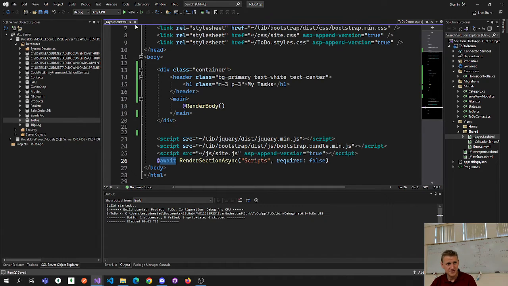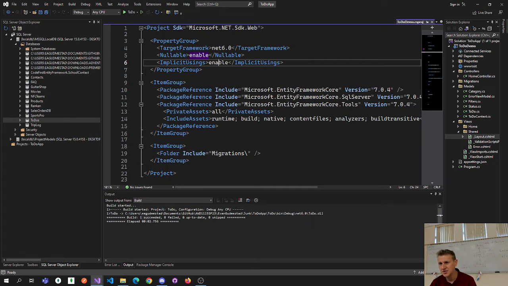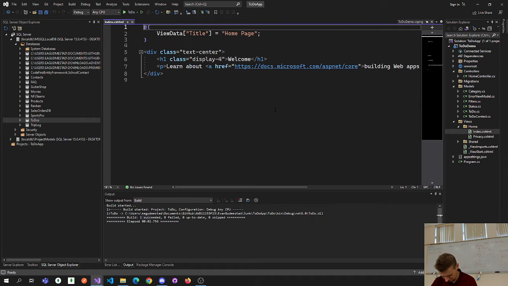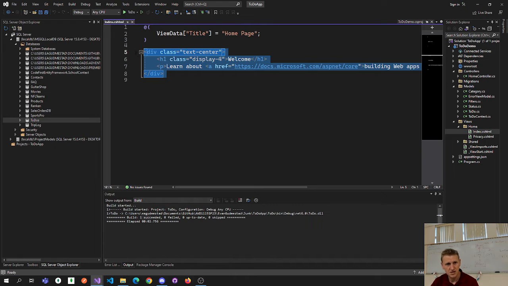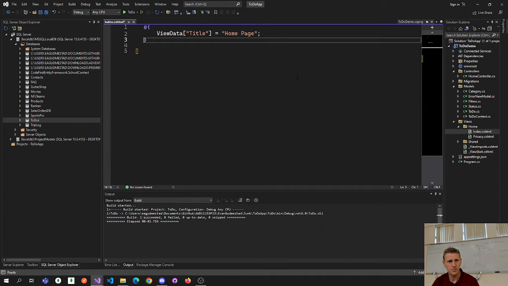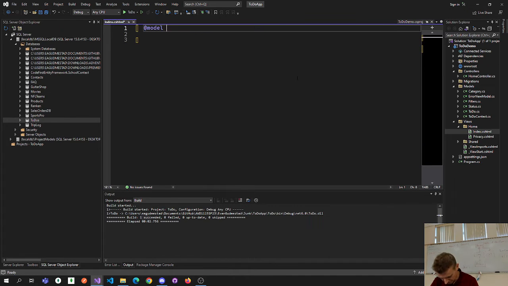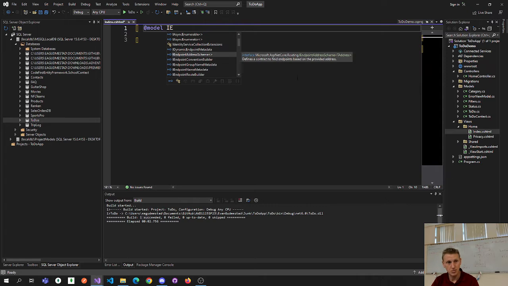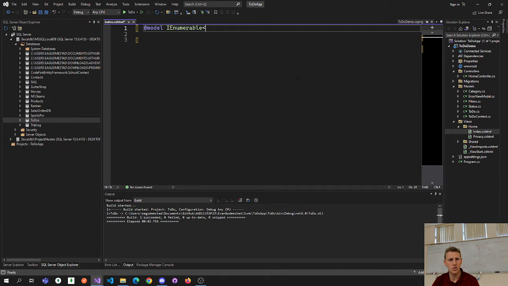And so that's the layout, which brings us to the index view next. Home index. And the model is an enumerable of to-do.